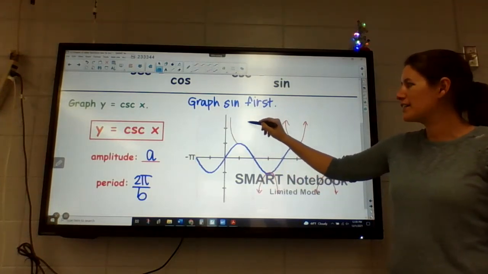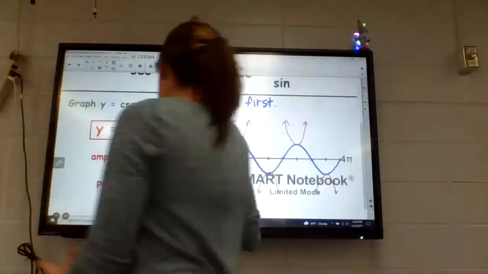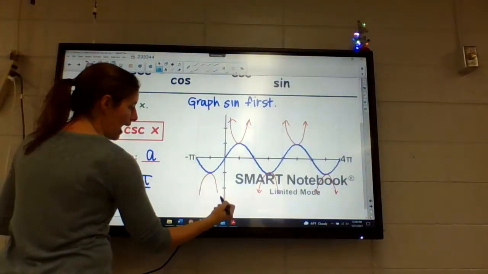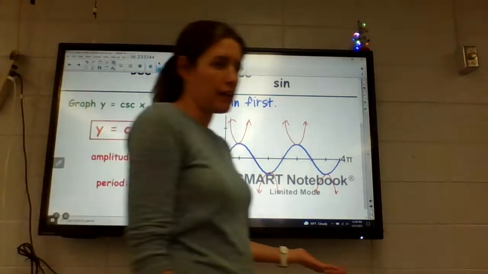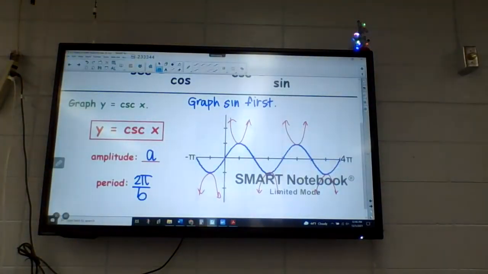So if you're good at drawing sine, cosecant just goes with it. It's like an add-on, bonus level. Now technically we don't need the sine graph there, but it's nice to have. Just like we did with our shifts, it's fine if you want to draw the sine in, and if you want to use different colors, use a lighter color, and then it should be clear that the cosecant is what you're trying to graph.